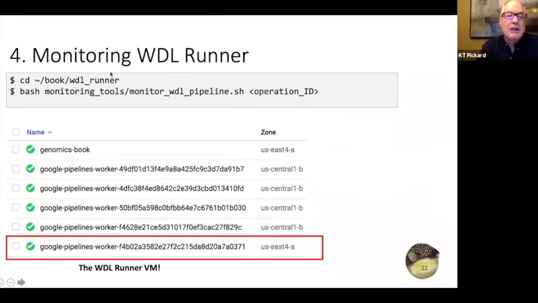When you're running the WDL Runner, the monitor, you can go back to the console and look at the number of workers that are running. And compared to the last time that we ran this, you'll see that there's one additional WDL instance, and that's actually the master instance. And so there's one more that's running. And the advantage here is that you could even set this off, like I say, from your laptop. And I did it from the Google VM, but just as easily could have done it from my laptop. And it would have, again, created this last VM, which is the master that spawns off and creates these workers.